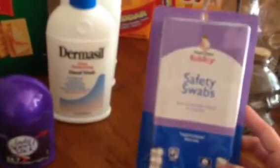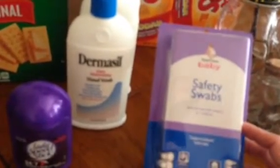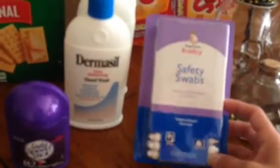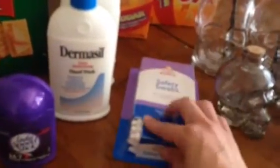I also bought these safety swabs — there's 55 in a pack. This is what I use for both of my kids; they're not the biggest fan of me cleaning their ears but this makes it a little easier. I hadn't seen these in a while and it says compared to Johnson's safety swabs. Even at the 99 cent store or Dollar Tree, they're really good.